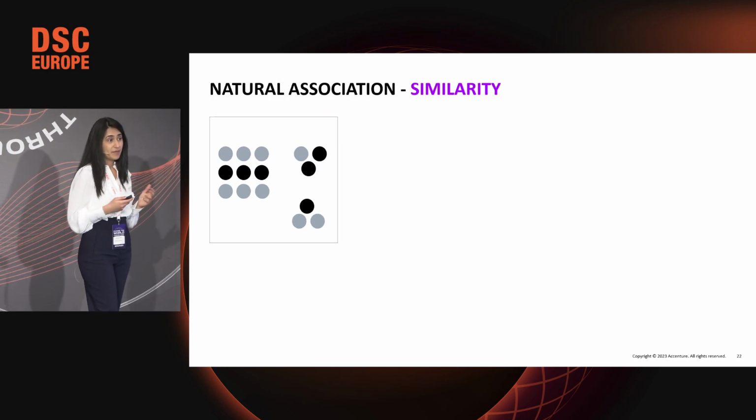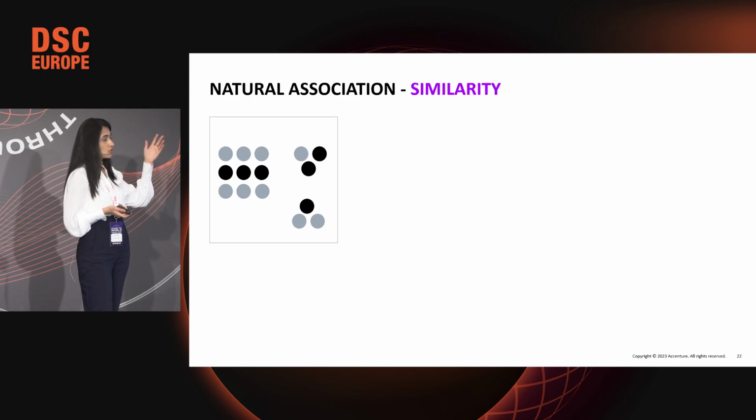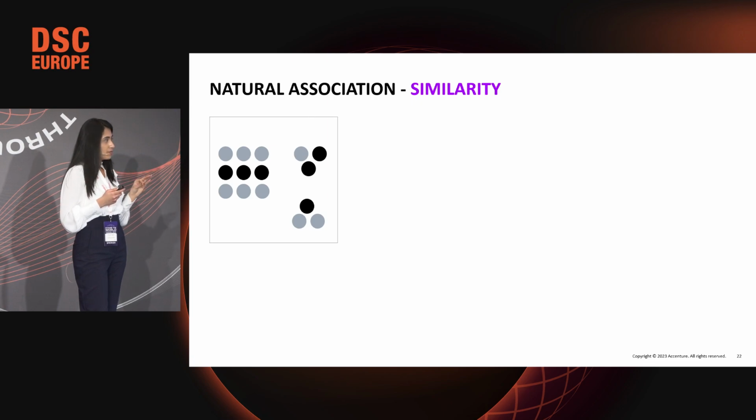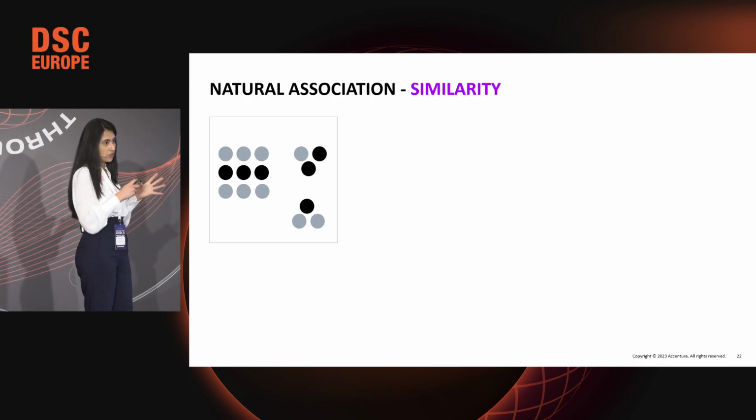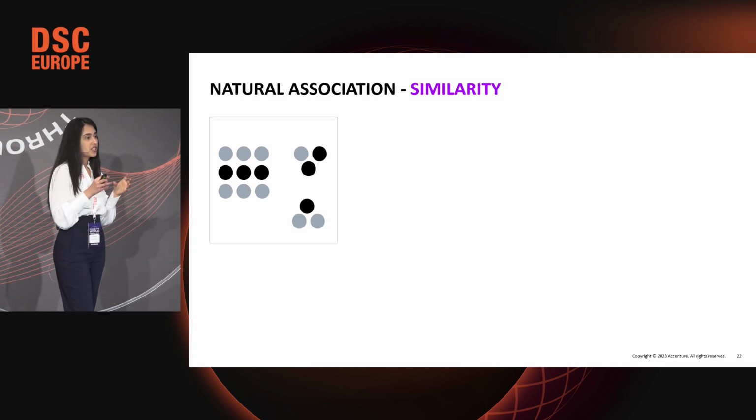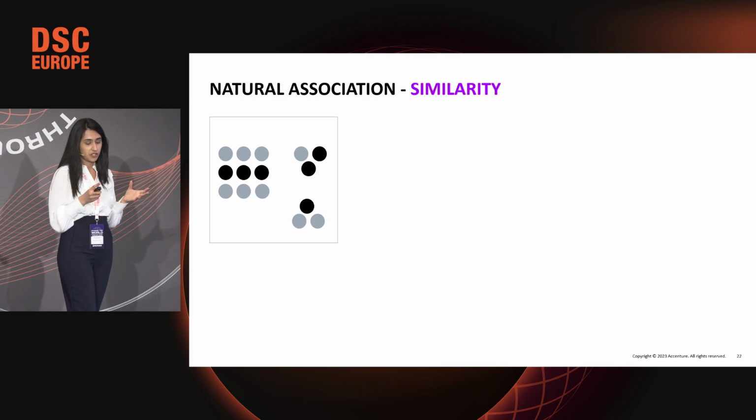Next one is similarity. You have seen the image was same as the previous one, but here I'm adding something to give more context. So I have a color. And in that color, you see now there are 3 groups. But because of this gray color and this black color, you see that, okay, there is some relation between these 3 groups. They are not distinct from each other. And that is what similarity is. It establishes a natural association.